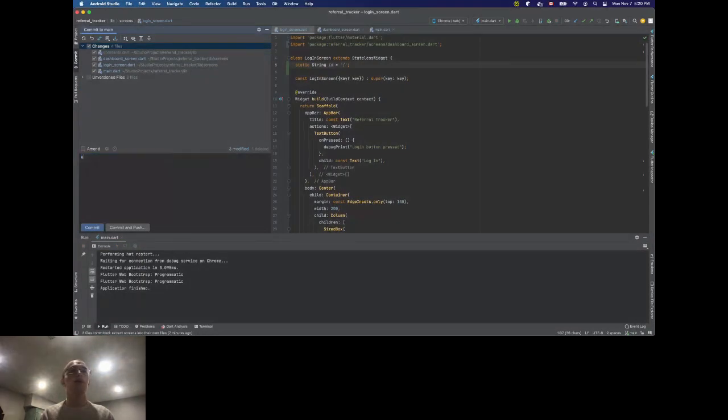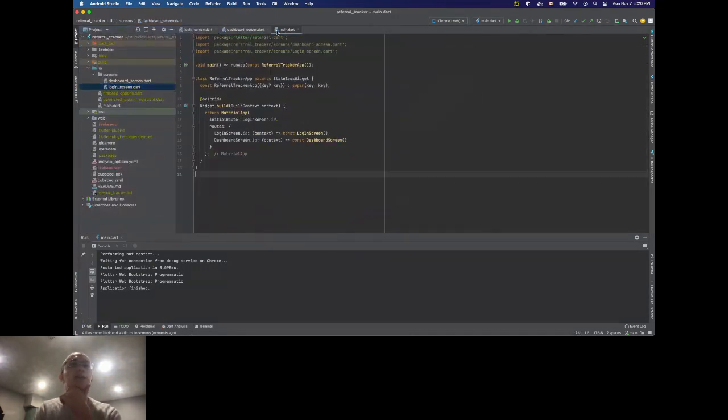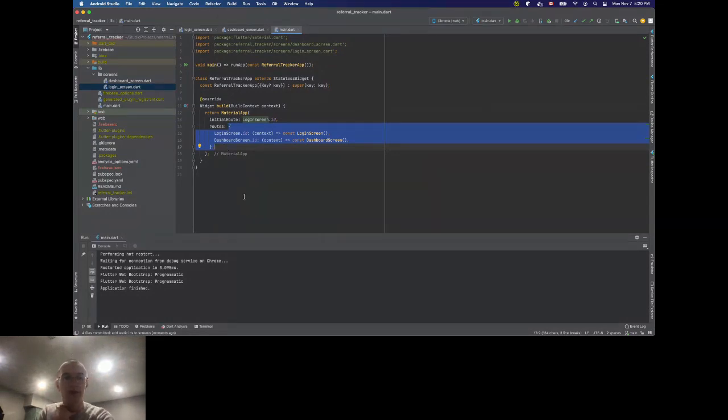So extract static these two screens. Cool, I just committed again. Maybe one of the last things about refactoring is in here, routes. So this list, right now it's very small. This list is just two lines, but it might grow, right? So it might become way bigger in the future.